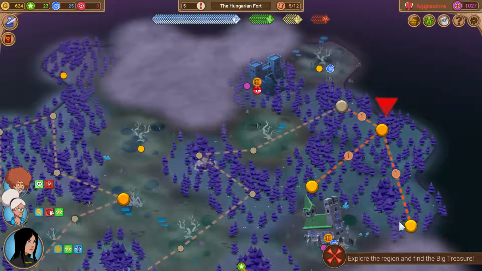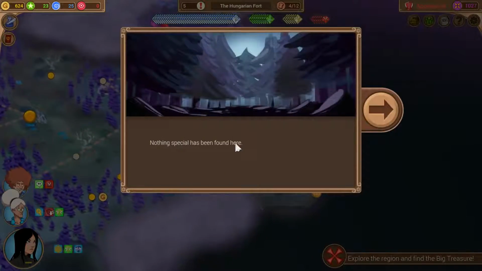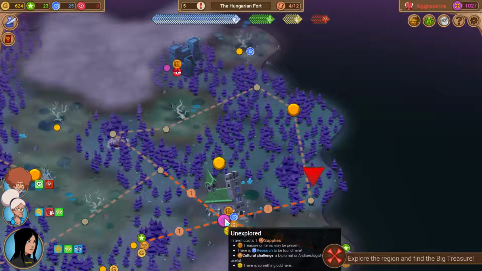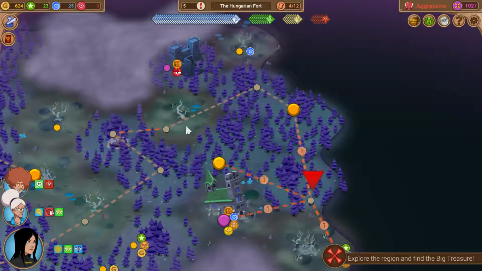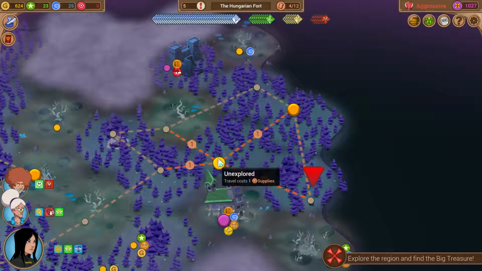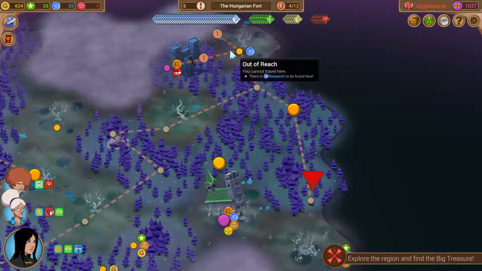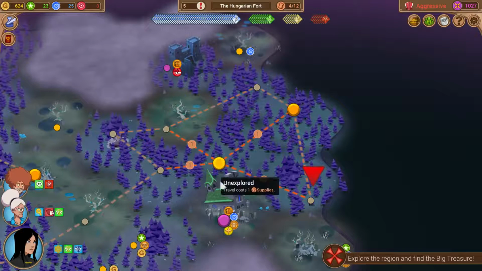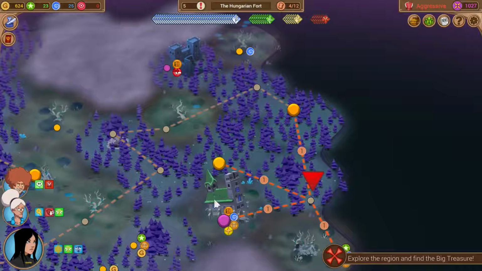Okay. Let's go down here. Now how do we get... Nothing special found here. Ooh. Something there. So here's one. I gotta figure out the fastest way to get back to the end boss after I reach the cathedral. So, 1, 2, 3, 4. 1. No, I can't go that way. 1, 2, 3, 4, 5. Man, there's not a good way to get back to the boss from there. 1, 2, 3, 4. It's gonna be 4 turns.